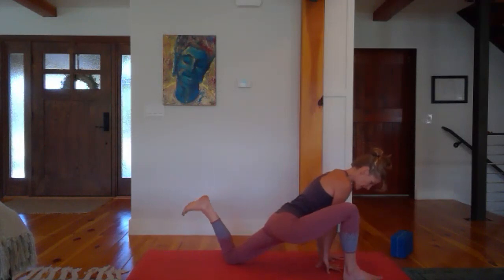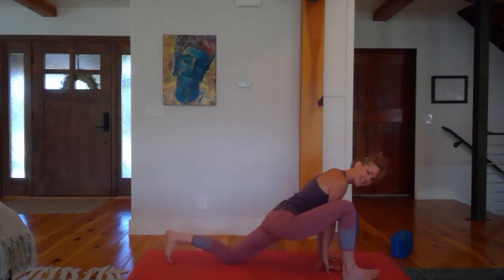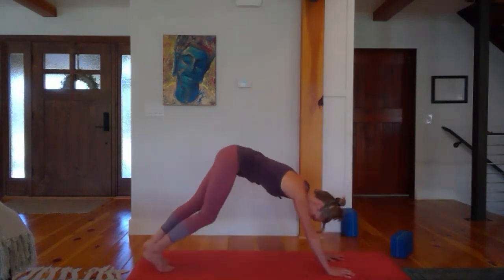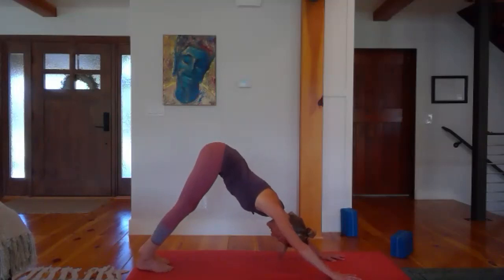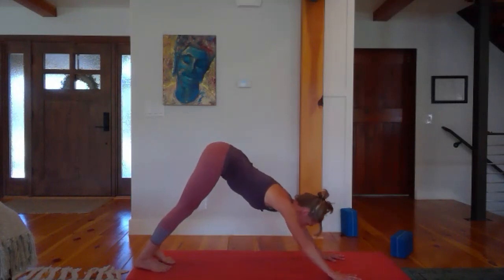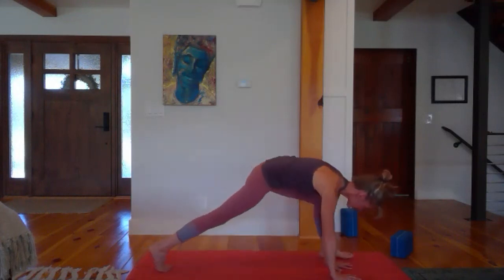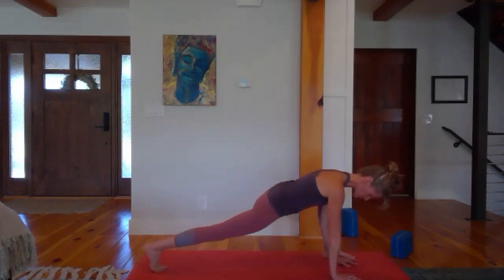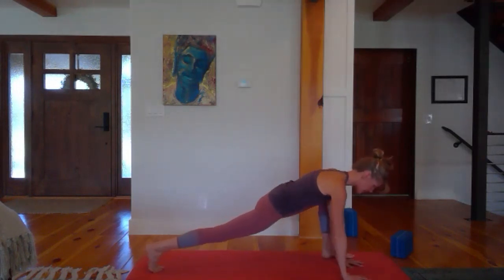Okay, let's come out of that. Release gently. Yes. And step all the way back into a downward facing dog. Oh yeah. Second side. Wow, good thing we don't have 3 sides. We just have 2. And that's awesome. So we can even it out. Step your left forward. Bring the hands inside. Give a little pulse.